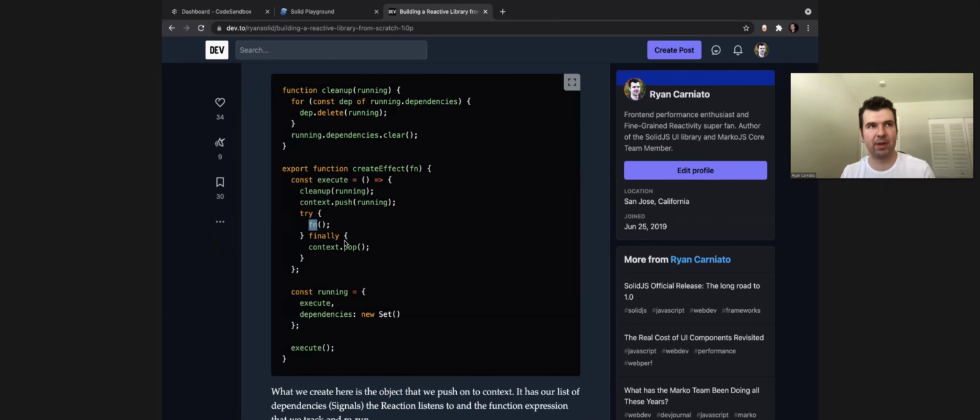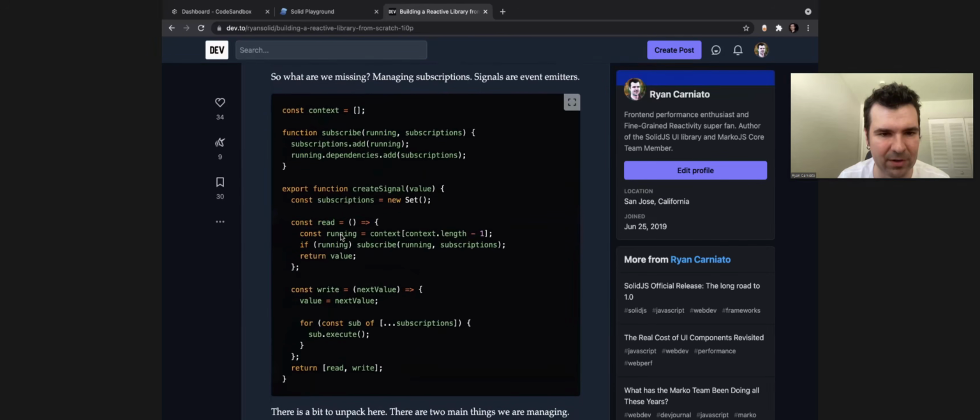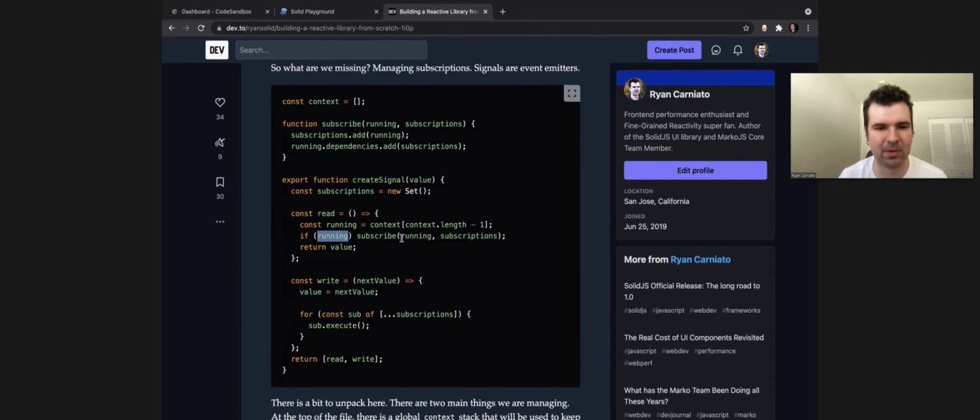In actual Solid, we don't actually use a stack. It's just get the previous and resume it, but it's easier to visualize this as a stack. Basically, once we're done, this context shouldn't be tracking anymore. It's only when you push that, if we go back to our signal here, it can find it to subscribe. If you kept it there and it was the topmost one, you'd be subscribing to everything. So it needs to listen while I'm executing, and then get out. That's why the running is there.